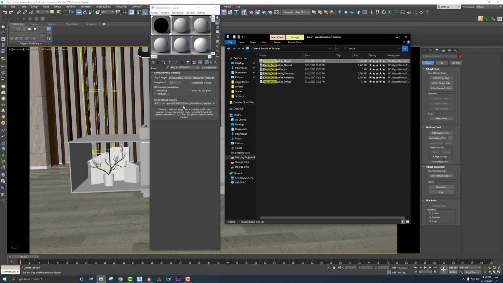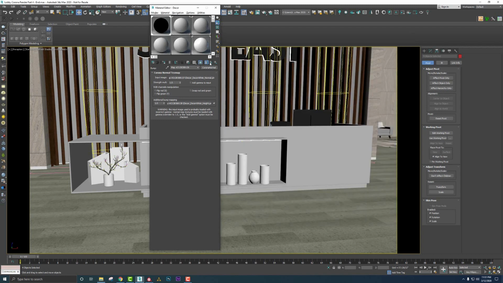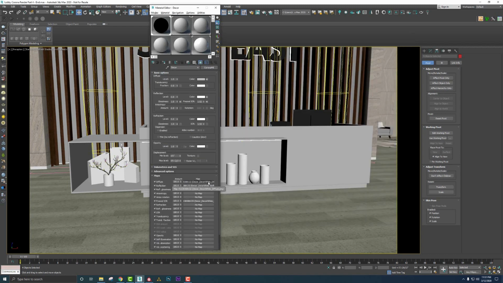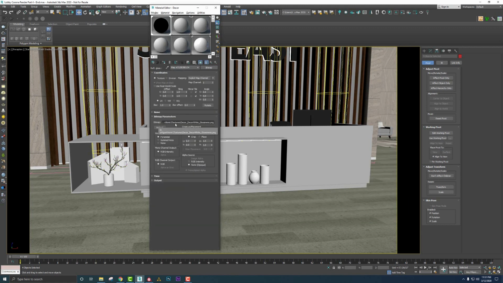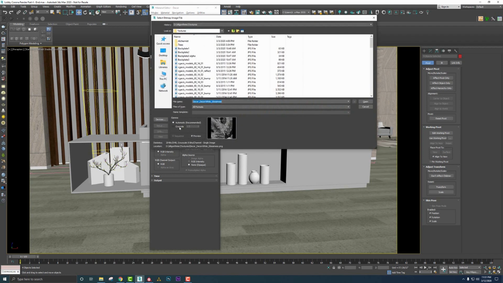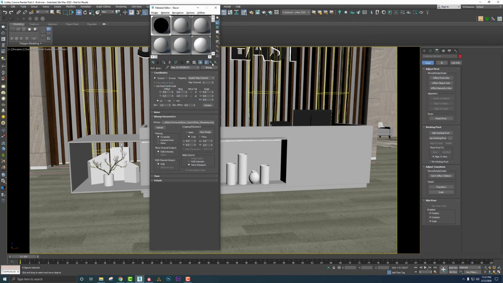Some of these textures are linear textures, so we need to make an adjustment to them and tell Max that they're linear textures. The general rule of thumb is if the texture map doesn't include color, with the exception of the normal map, if it's just a black and white map, then we need to change it to a linear map within Max. So let's just go through them one by one. Diffuse uses color. We don't need to change that one. Same with reflection. Now glossiness is a black and white map, so that one we need to change. What we can do is go into our texture and say override to gamma of 1, and we'll say open. It's that easy.